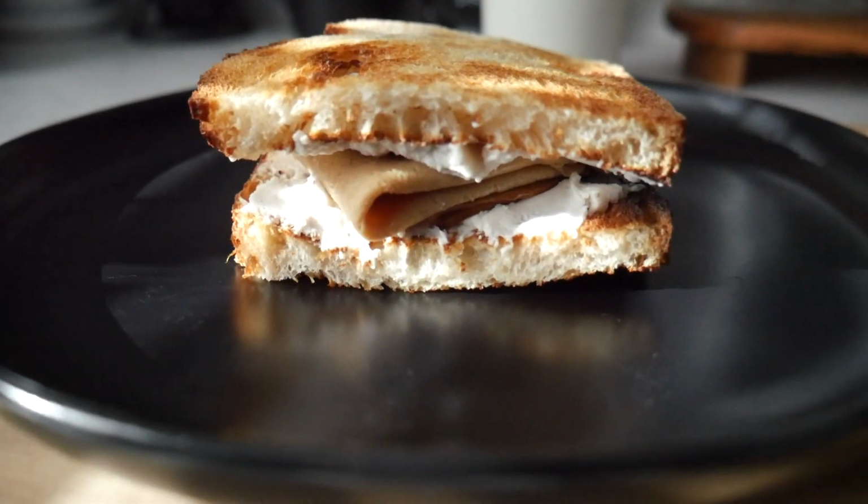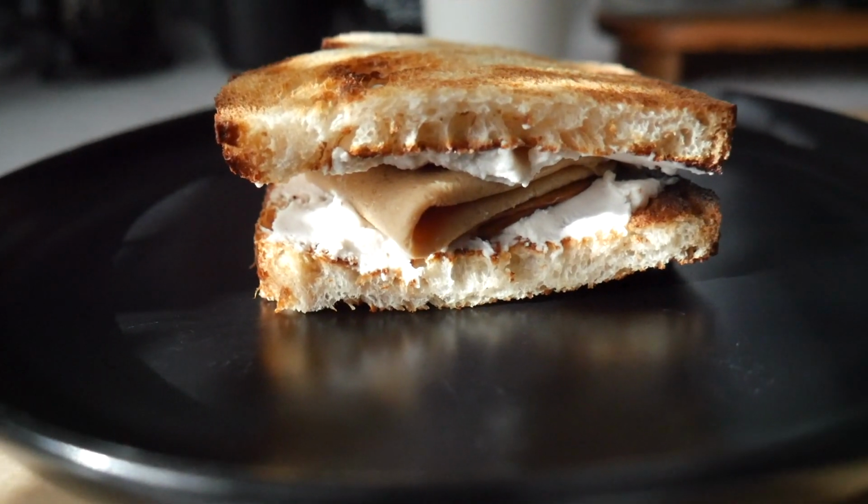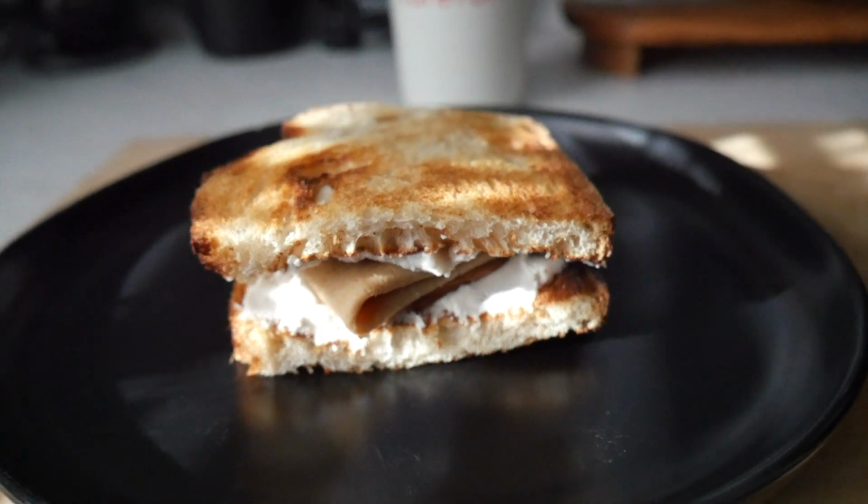So the half sandwich is essentially just another slice of that sourdough bread. It's just another 1 slice of it. I toasted it and then I cut it in half. And inside is a little bit of vegan cream cheese, Kite Hill cream cheese, just the plain one. I use that cheese because I'm trying to get rid of it, and that tub, the Kite Hill one, tends to go bad really quickly. So I'm just trying to speed through it. And then I just have a little bit of vegan deli slices from Tofurky. I think these are the hickory smoked ham ones. I just put 2 slices in there, and that's literally it.